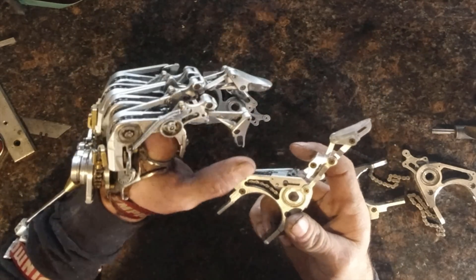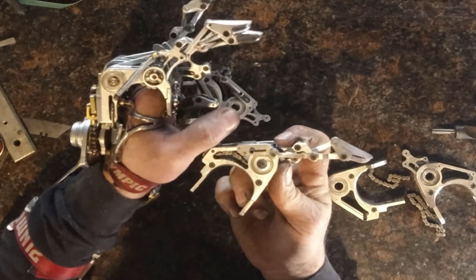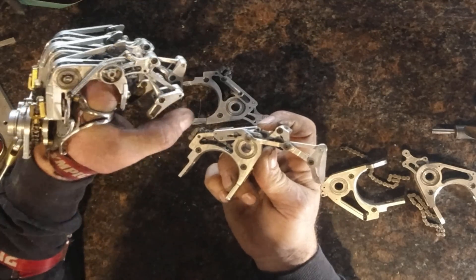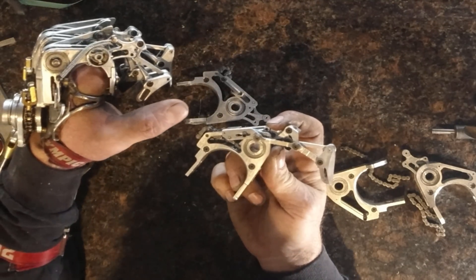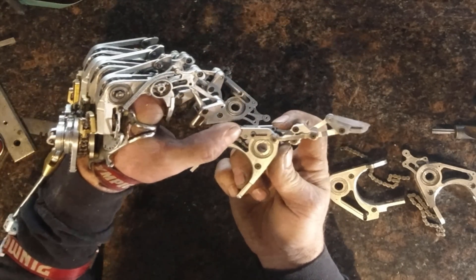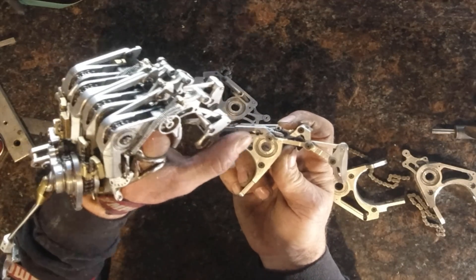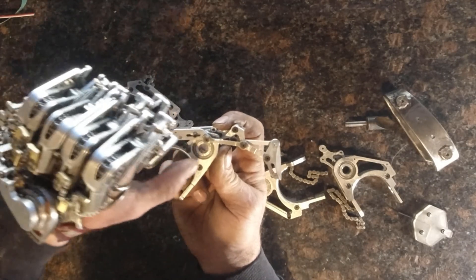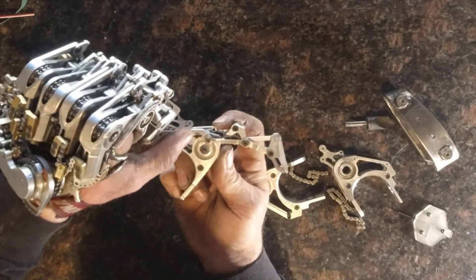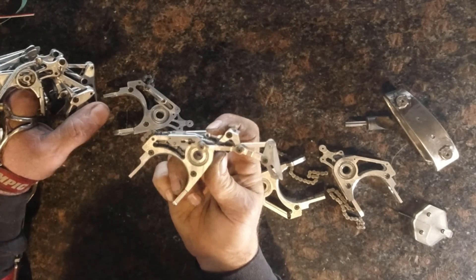While I was making the parts, I came up with an idea: what if once the proximal got blocked, the link that controls the medial and distal was allowed to travel just a little bit further, allowing the medial and distal to close a little bit further. By having this link endpoint be on a movable slide connected to the loop of chain — the same loop of chain that moves the proximal — it would allow the medial and distal to continue to close even after the proximal is blocked.